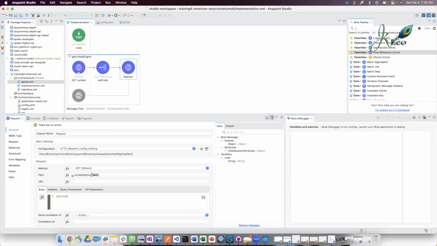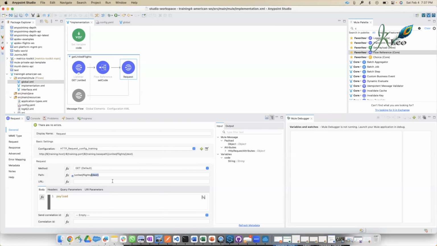Once you put dest here, how do you configure the dynamic variable? You have to mention it somewhere. For that you have to come here to the URI parameters, because if it is a question mark, it's a query parameter. If it is a slash, it's a URI parameter. We discussed this already in the previous classes. So now it's a slash, so we don't go to query parameter and add a variable.